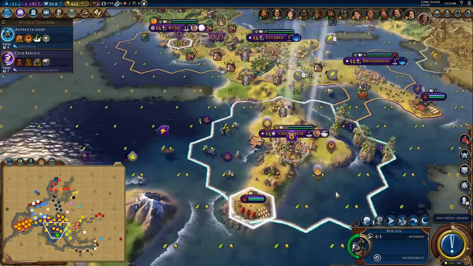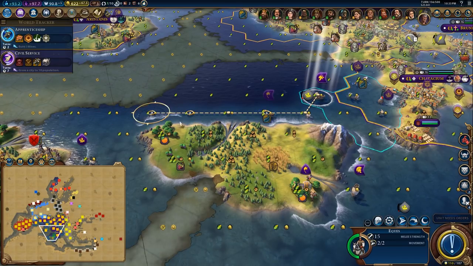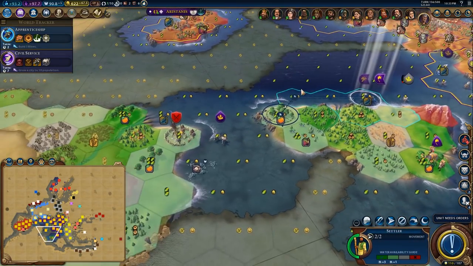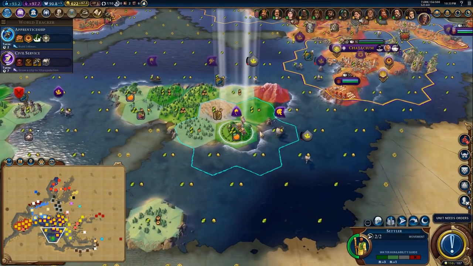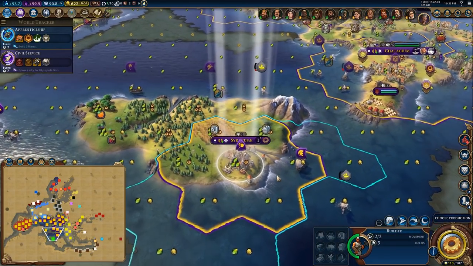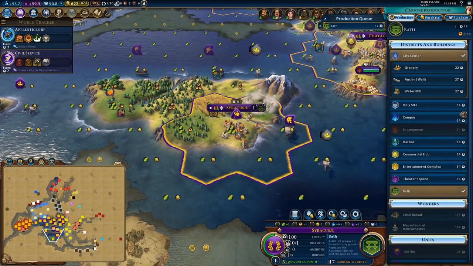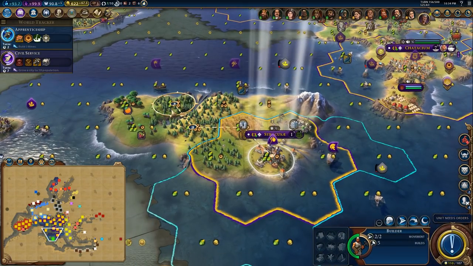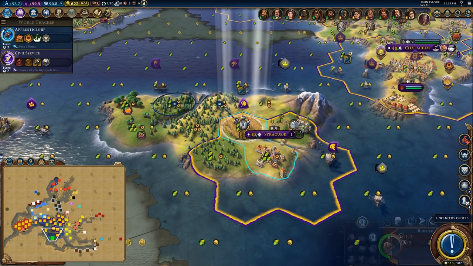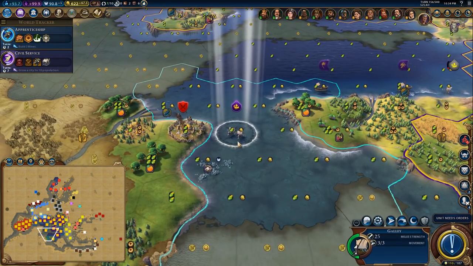Let's get the mine for production. You wait there. You go here. You go there. Settle right there. Syracuse. Let's get the bath immediately. You get over here so that you can help this city chop its bath out. I guess. No, never mind. I won't do that.